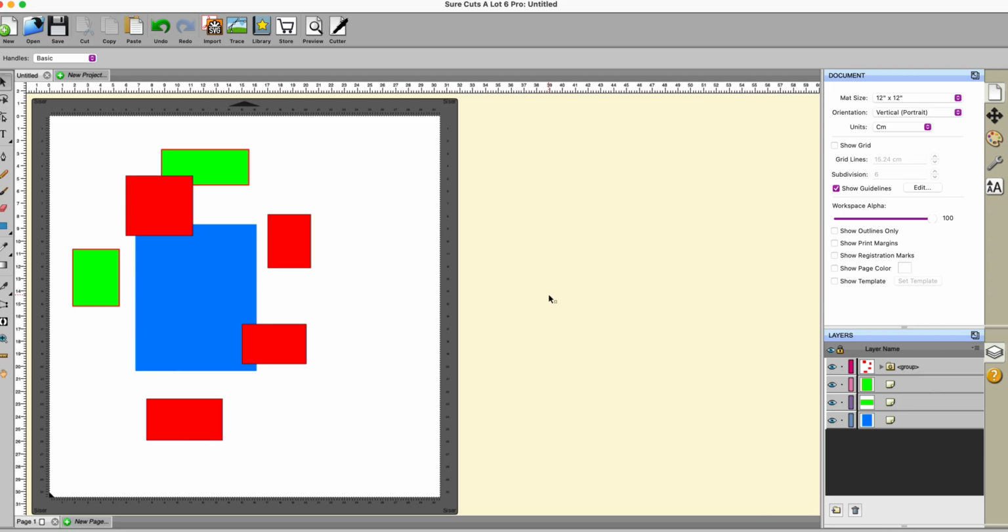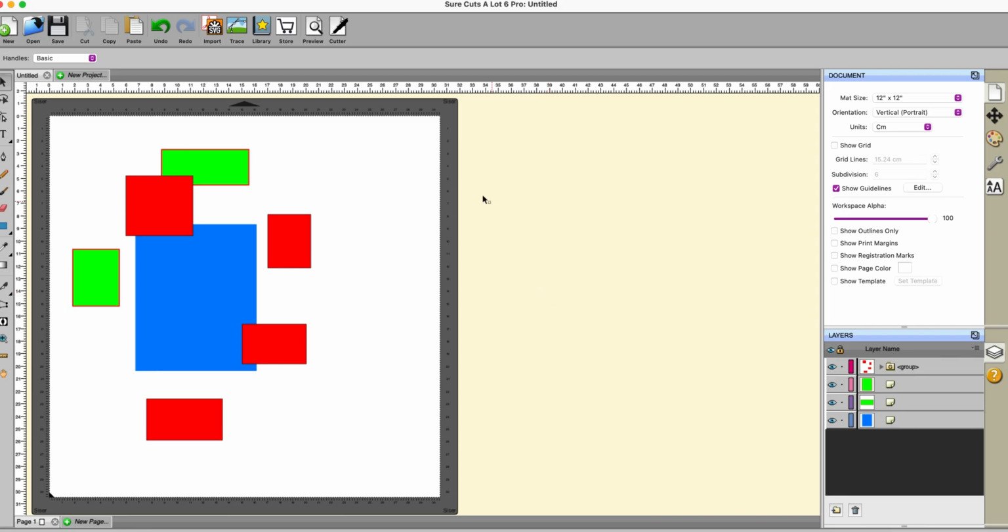Tracing, on image tracing, you're able to change the current trace line to an offset or an inset path while still in the trace window. So basically you can do the offset while you're still tracing, and it will import with an offset or an inset depending on which you've set it to.